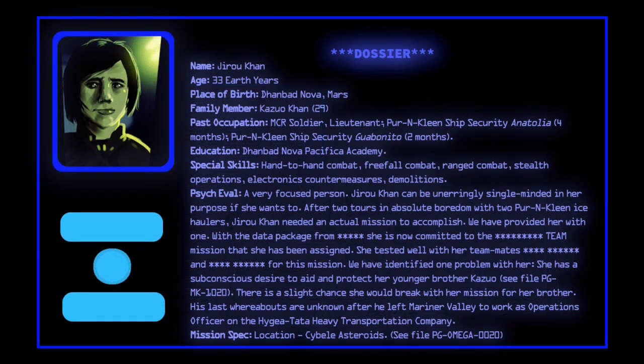Age 33 Earth years. Place of birth: Danbat Nova, Mars. Family member: Kazuo Khan. Age 29 years old. Past occupation: MCR soldier. Lieutenant, Port and Clean Ship Security, Anatolia, 4 months. Port and Clean Ship Security, Bonito, 2 months. Education: none. Special skill: hand-to-hand combat, free-fall combat, range combat, stealth operation, electronic countermeasure demolition. Psych eval: a very focused person. Jiro Khan can be unnervingly single-minded in her purpose if she wants to.